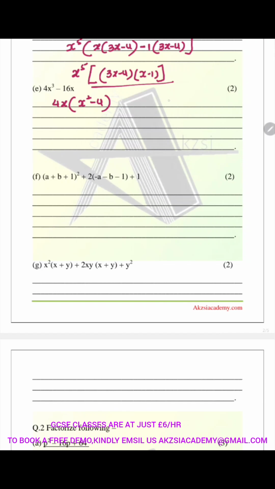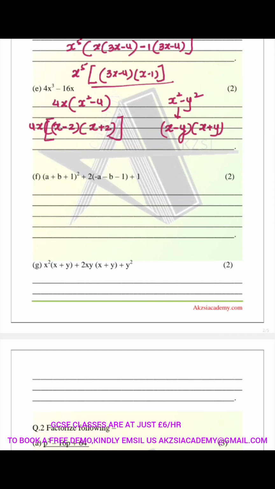That means if it's x squared minus y squared, this can be factorized into (root of x minus root of y) times (root of x plus root of y). Similarly, I'll apply here. So, root of x squared is x and root of 4 is 2. So, x minus 2 times x plus 2. (x minus 2) and (x plus 2) and 4x are the factors of this expression.